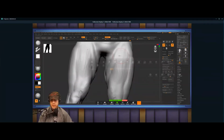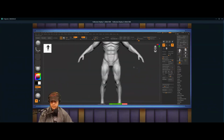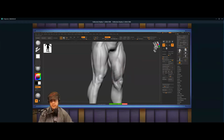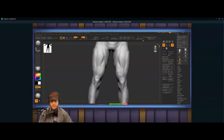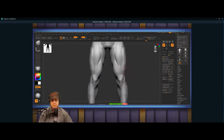Is everything all right in the chat, Mike? Yeah, I had one question about your being adamant about ZTLs. Mm-hmm. Do you prefer seeing anatomy sculpted in or blocked in with primitives? The method in which you accomplish anatomy does not matter. What matters is that you accomplished it. If you want to bring in simple forms and do it that way, then do it that way. If you want to sculpt everything from a sphere, do it that way. You just need to understand what it is that you are creating. If you can do that, I see no problem starting off with primitives.